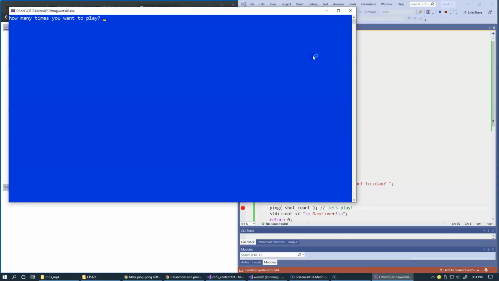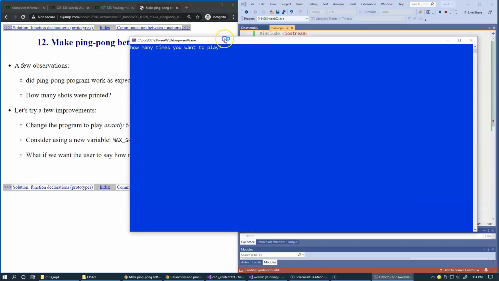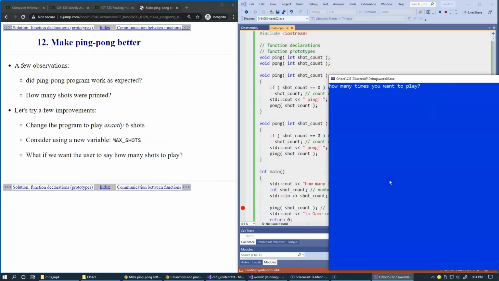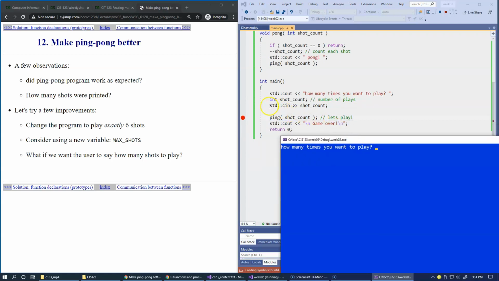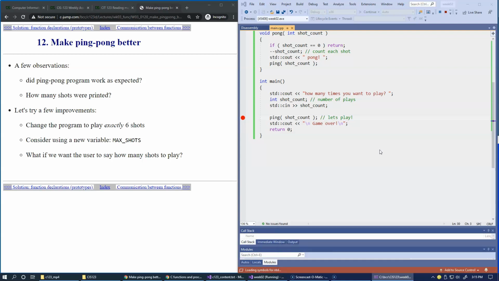So I'm starting my debugging session, which starts running just like a normal program. Right now we're waiting for user input on this line, which basically means the character input device is waiting for us to type something and hit enter. I will set it to 3 to shorten the number of calls that we execute in our program. So my choice here is 3, and I press enter, and you can see that after I pressed enter, the debugger stops execution on this line.